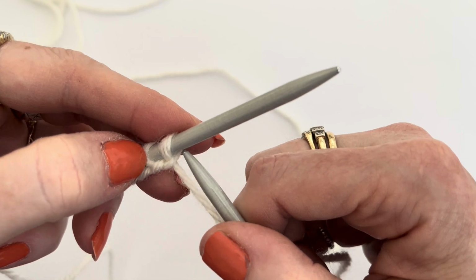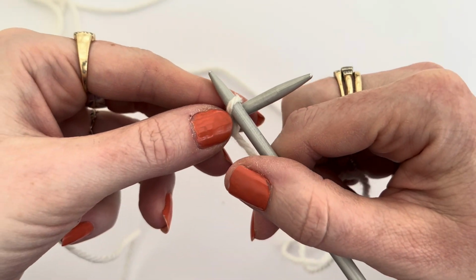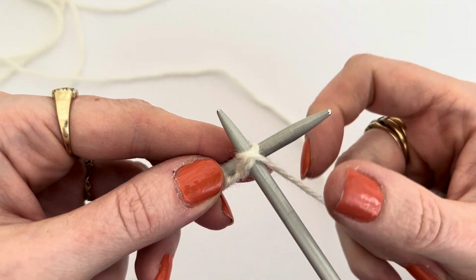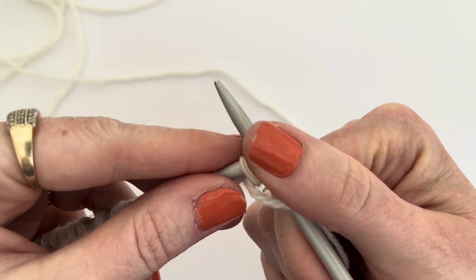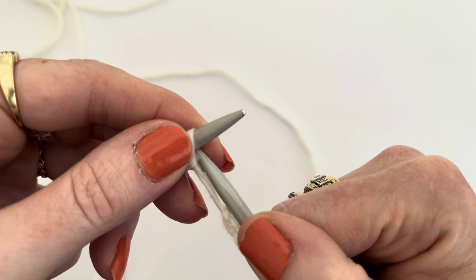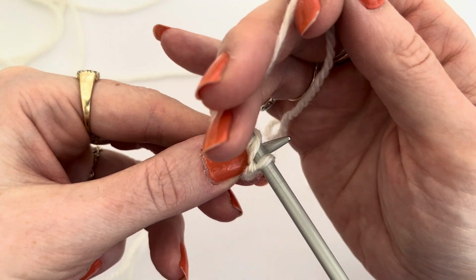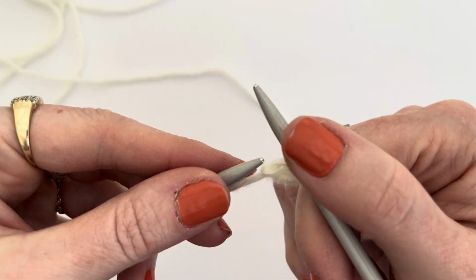I know it looks a bit like I'm stabbing in the back, okay? But I'm going to go under that loop there, okay? And then I wrap around from right to left. I go under the first stitch and then I slide it off. So I go into the stitch from here. I wrap my yarn around right to left. I take my needle under and I slide off.